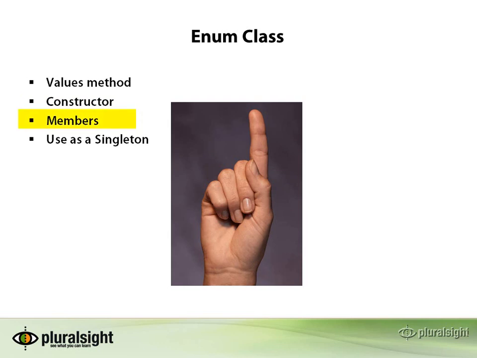And one really convenient thing that you can use an enumeration for in Java is a simple singleton. Now, it's not going to be a complicated application of a singleton. If you're familiar with the singleton pattern, it's basically a pattern that says you can only have one of a certain thing. But an enum class really works very nicely for this. You don't have to write guard clauses and all the code to implement a singleton. You can just declare an enumeration and use that as your singleton in Java.